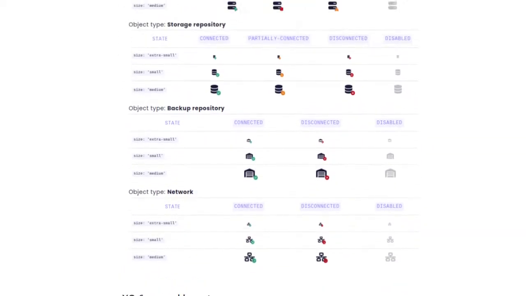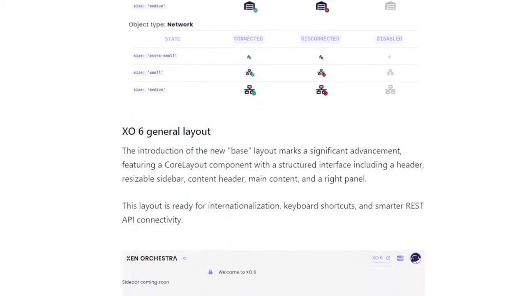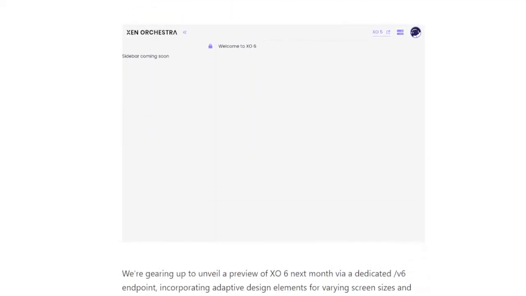So we go, as you remember, from Figma, which is a mockup, if you like. Then we make the components in Vue.js, and then finally we integrate them inside their context, meaning inside the web page. That leads to the fact that we made the XO6 general layout, which is already working with many things in it in terms of resizing the headers and the shortcuts and so on.